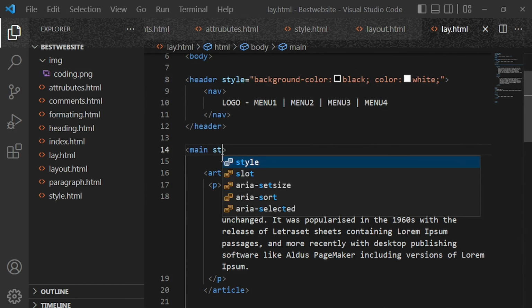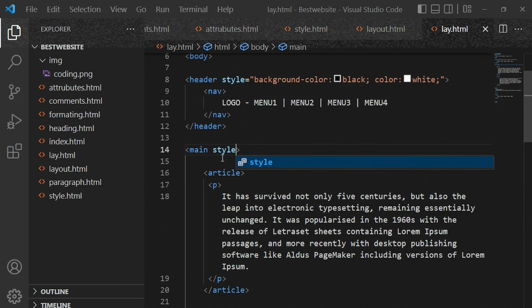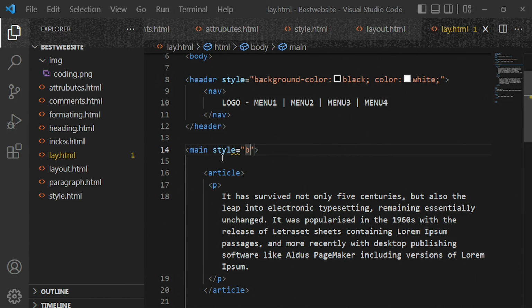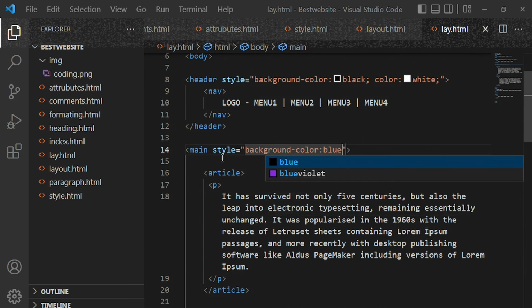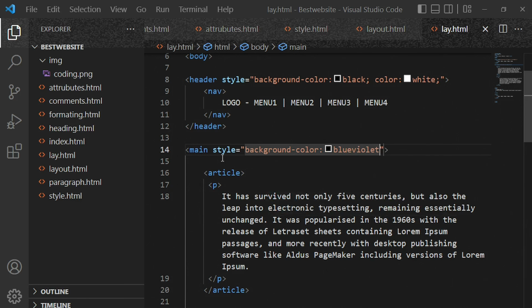We apply style equal to, we need background-color, so background hyphen color colon, and with this background color we need to put, there's a color called blueviolet. So put blueviolet there.